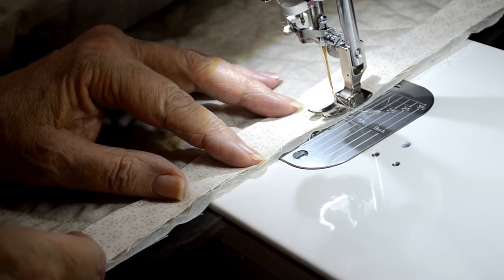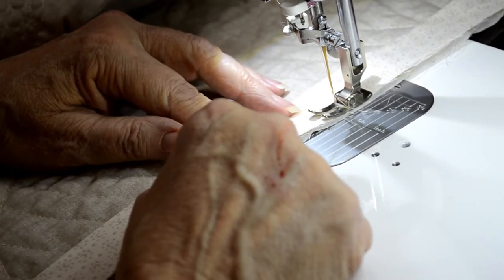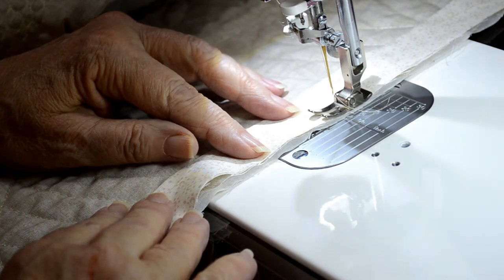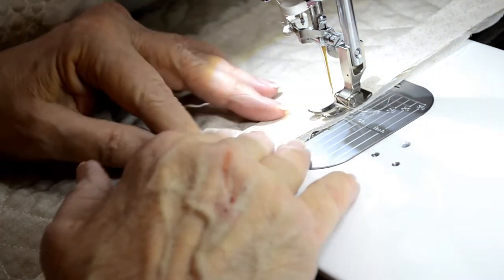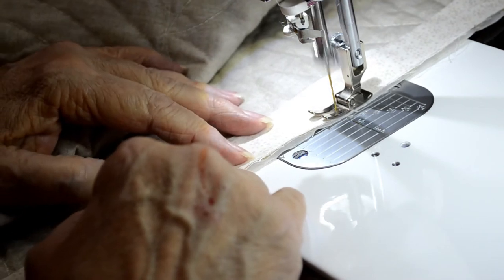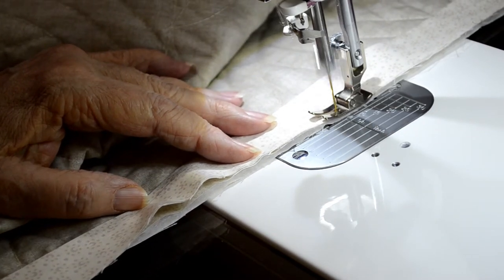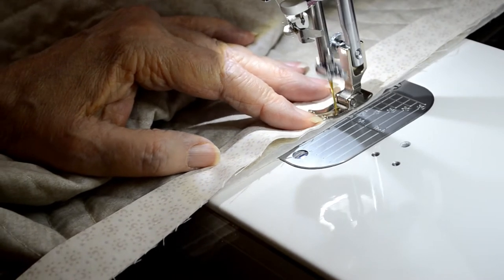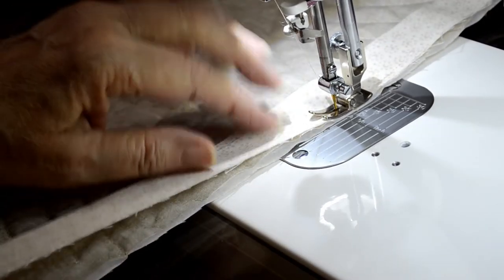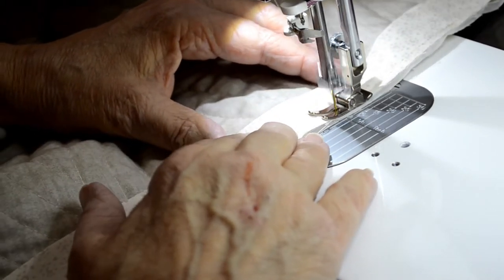You want to set your machine for a quarter of an inch seam, or your stitch rather. And if you have a walking foot, you can use that. If your machine feeds evenly with a regular foot, you can use that. Now I'm going to use this foot on my Juki because I've really not had any problem. And I'm going to lock my stitch here at the beginning. I've never had any problem with my quilt shifting on my Juki. But like I said, if you have a walking foot, by all means, you can use it. Just make sure that you're stitching that quarter inch seam.